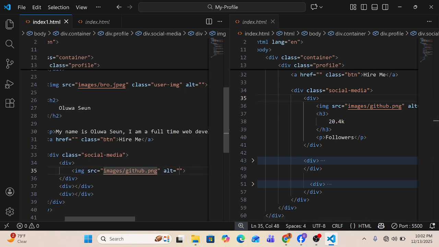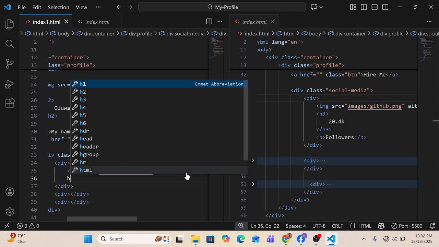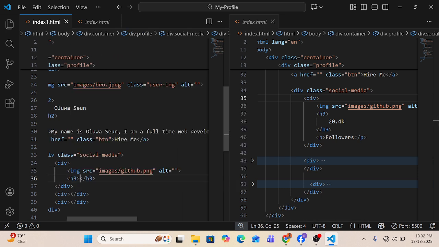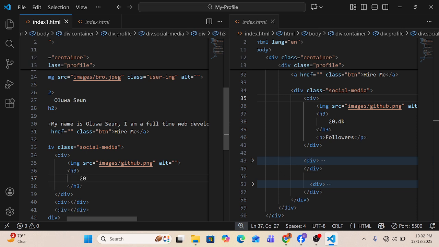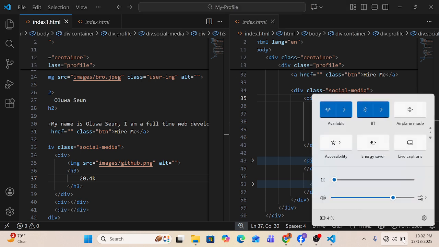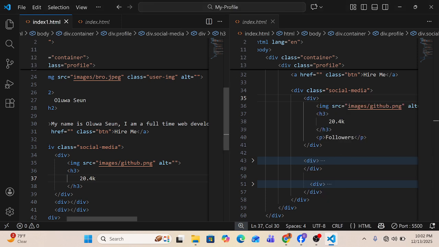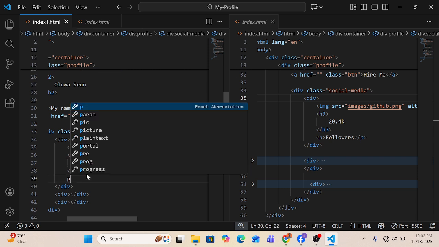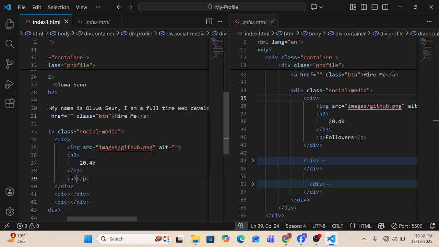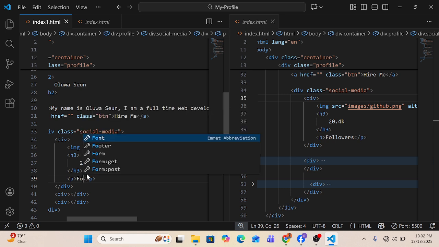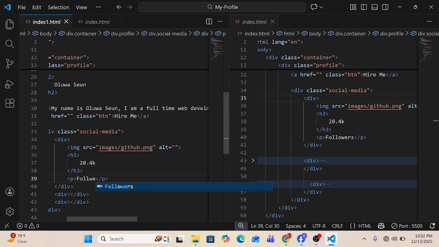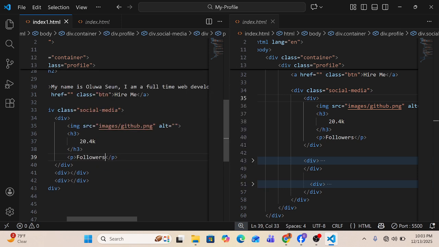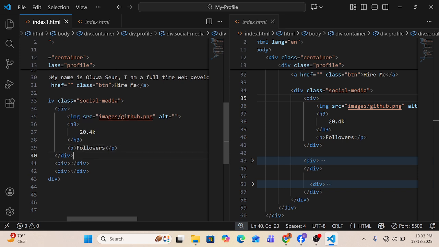Then immediately after that, we have h3, which is 20.4K. Permit me to observe my battery. Okay, I still have 41%. Then after that, I have a paragraph and I call it followers, right?